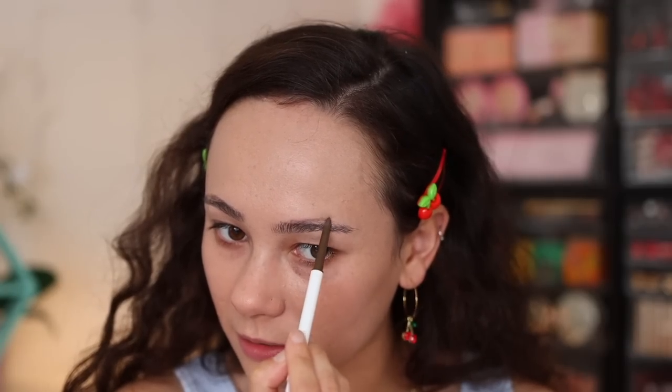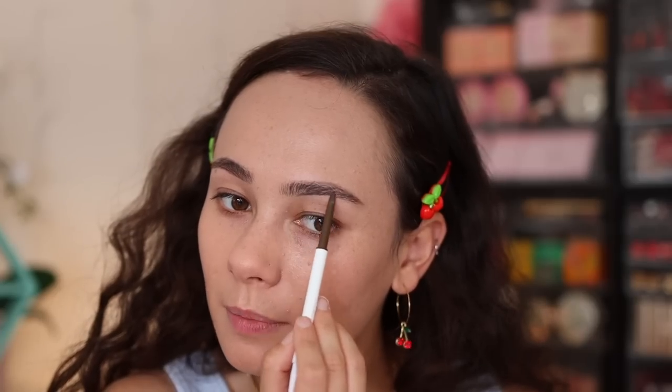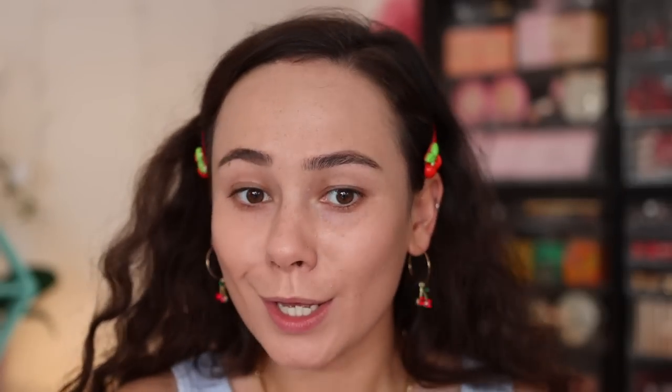I do eyebrows next - this is just the order that I do things. I think the Brow Boss is a really great affordable eyebrow pencil. There are a lot of fabulous eyebrow pencils out there. I really like Elf's a lot also. Drugstore-wise, Elf and ColourPop have my favorite eyebrow pencils. Ignore the fact that my eyebrows look very different - they will look different until I woman up and schedule an appointment to get them professionally done. I used to pay a lot of money to get my eyebrows done every three to four weeks and I haven't gone in a year and a half, but considering this is my job I probably should start paying better attention.